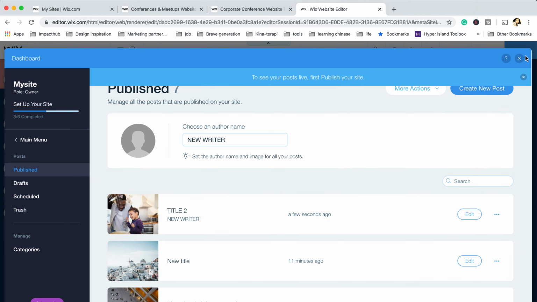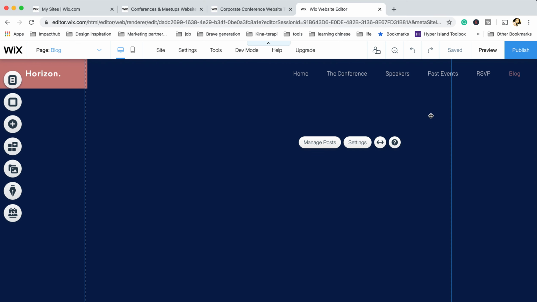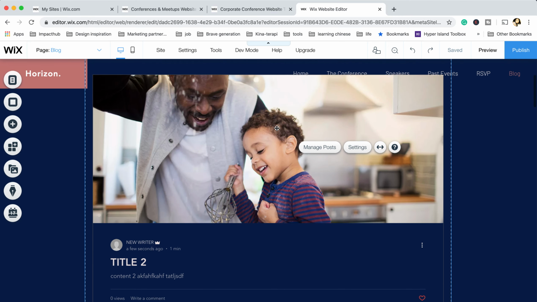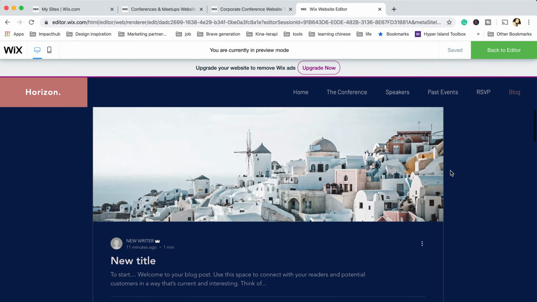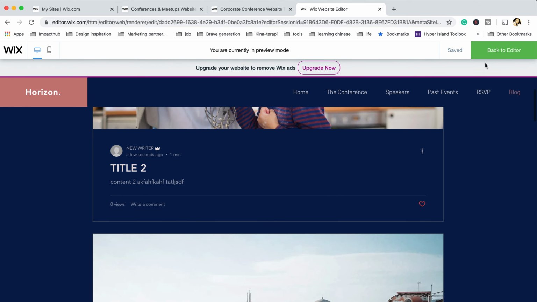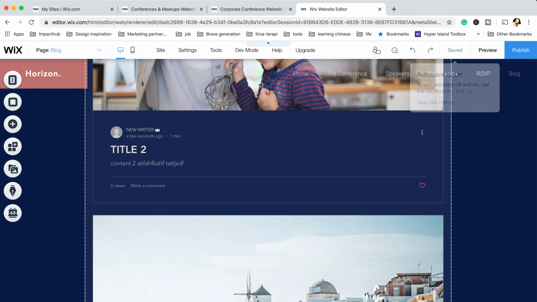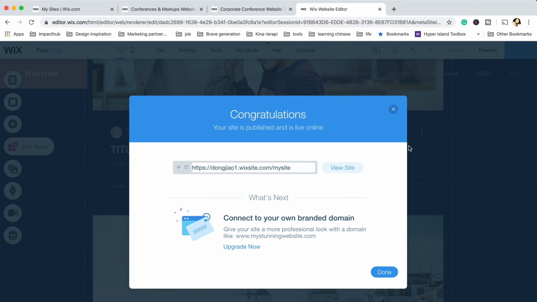Okay, so now you have all of these posts, and if you don't like one, you just go here, and if you want to keep the same layout, just duplicate it. Otherwise, you just move it to the trash if you don't want it. Okay, so now you go here. See, now the posts are going to show here. If you preview it, it looks like this. Okay, so that is done from here, and then we are going to show you how it looks in the real website if we publish.